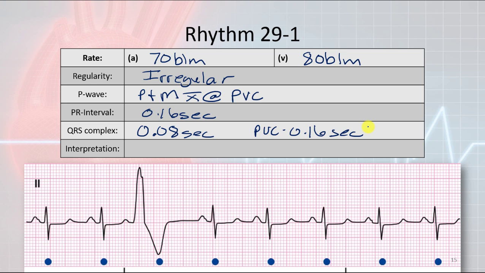What is the overall interpretation of this rhythm? I will tell you now, the interpretation of this rhythm is not just PVC. It's not that simple. If you do that, it will be marked wrong. You have to put the underlying rhythm first. So the underlying rhythm is a sinus rhythm with, what do we have here? What is the anomaly? Unifocal PVC. That simple. You don't have to put unifocal. A lot of people do, but there's a ton of people that don't. There's probably more people that just put sinus rhythm with a PVC.